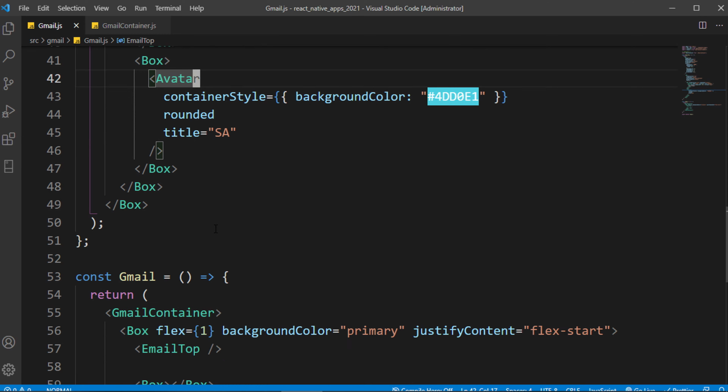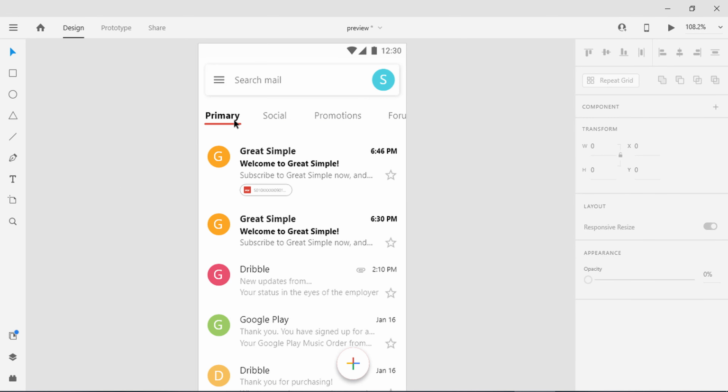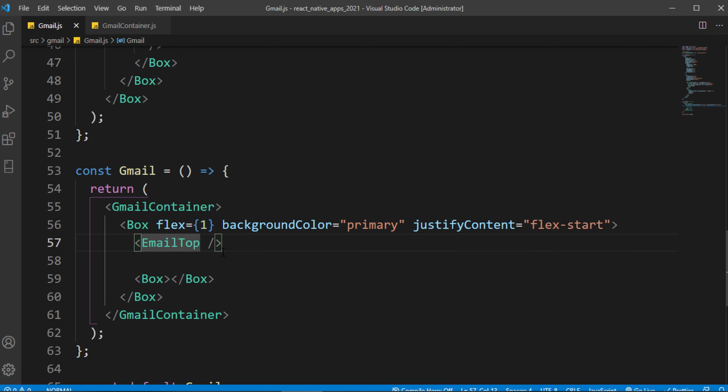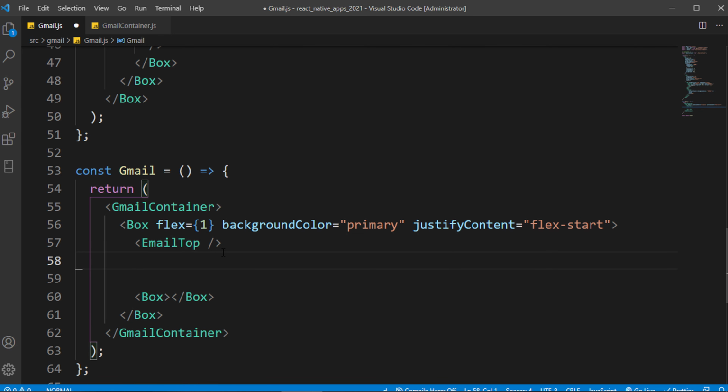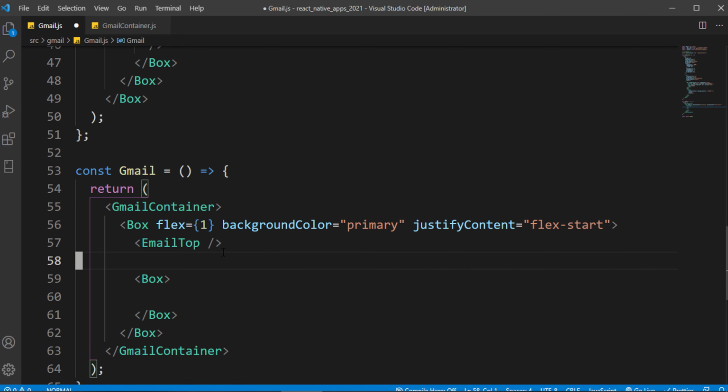Then secondly, after this email top, we do have a box for this primary, social, promotions and forum. Let's quickly do that. This box is going to be for the width.